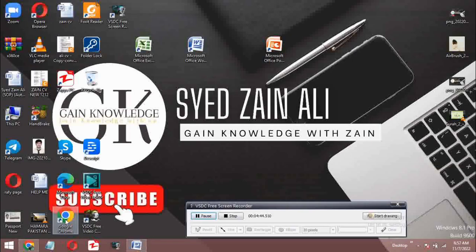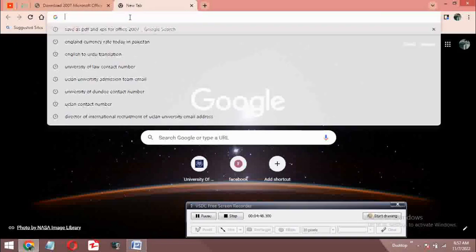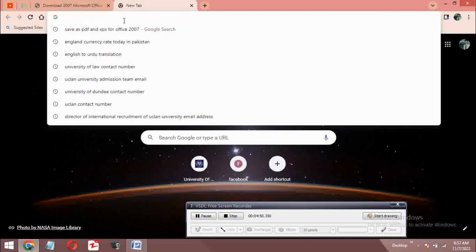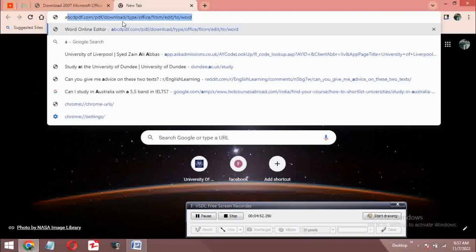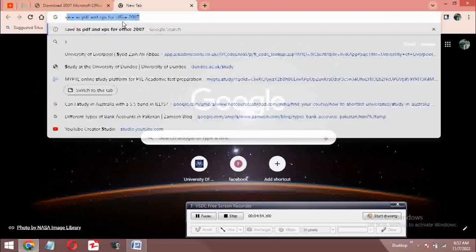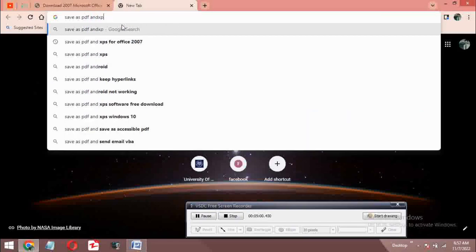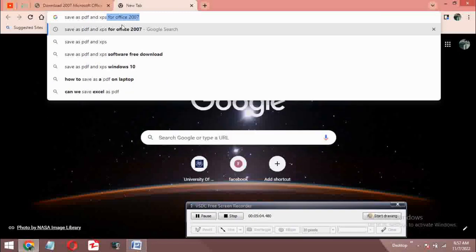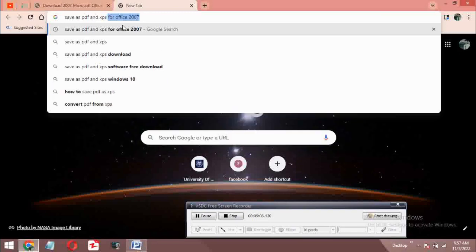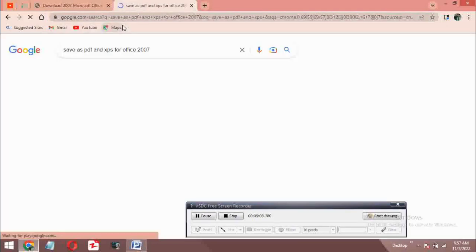So go to Chrome and search here: Save as PDF and XPS for Office 2007, then click.